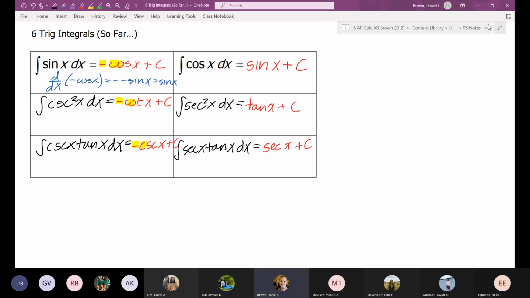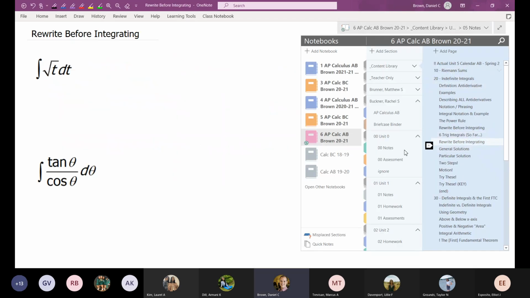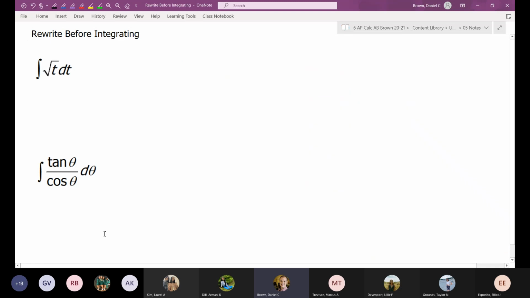All right, so go ahead and try these last two, and this is where we're going to stop today. Just 2 last examples. That first one will be using the product rule, have to rewrite it. That second one, no quotient rule, so you want to find a way to rewrite that second one so that it matches one of those 6 trig rules using some of your knowledge of trig identities. But take a moment to try those 2, and this is where we will wrap up today's notes.